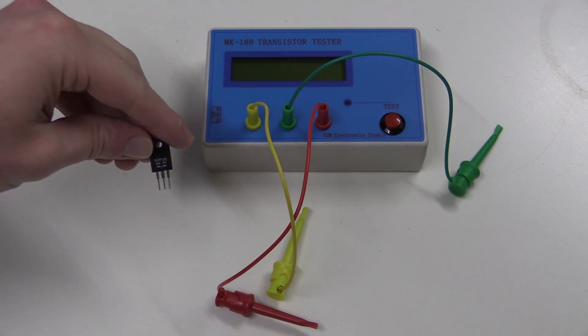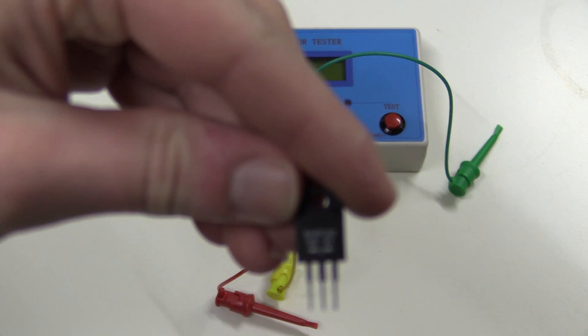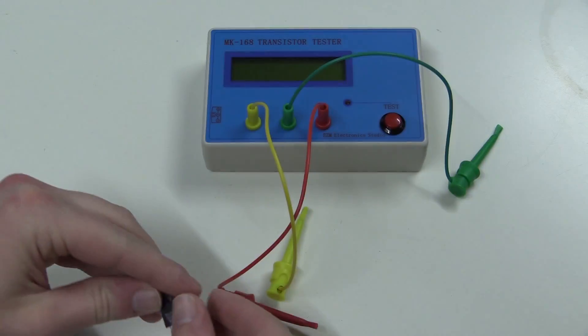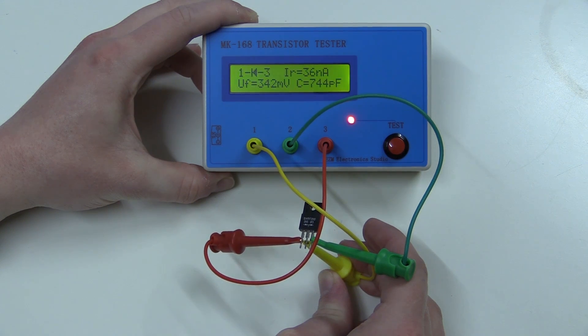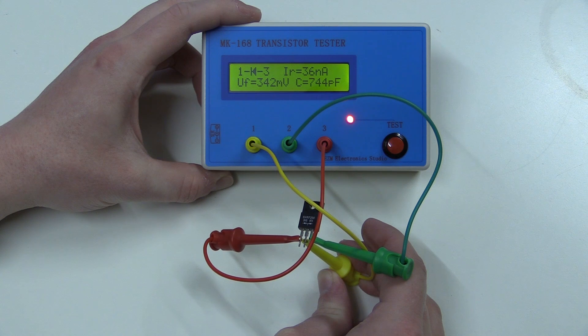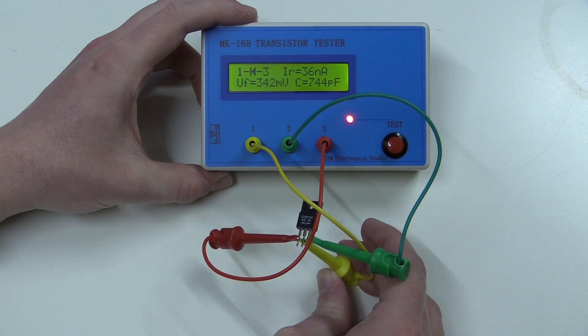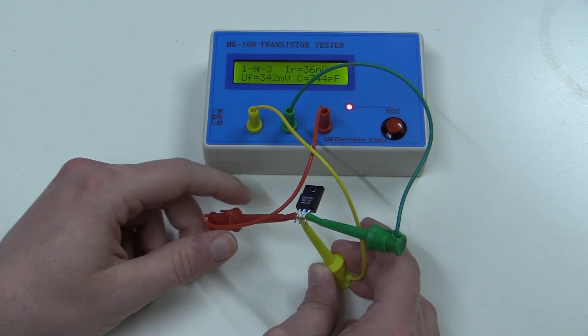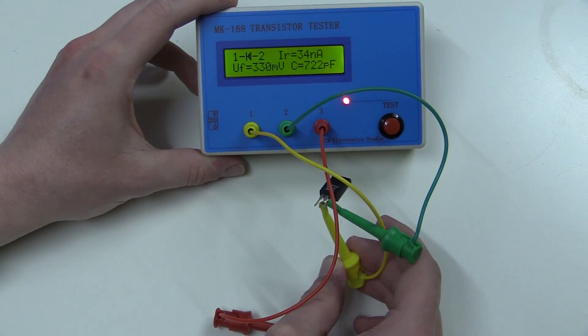Let's go ahead and take a look at this odd thing here. This is out of a computer power supply. It's a diode bridge. You can see if the camera was going to focus. It has a little circuit diagram on there. Let's see if this thing is able to detect what this is. We're all set to go. Let's press the test button. And well, as you can see, it notices one of the diodes. You get the reverse current, which of course is very low in the nano-ampere range. If it was higher than that, the thing would be broken, the diode. Once again, forward voltage and the capacity of the whole thing. Diode also acts as a capacitor. Now anyway, let's go ahead and take off one of the leads. Let's see if it manages to notice. There is that diode.